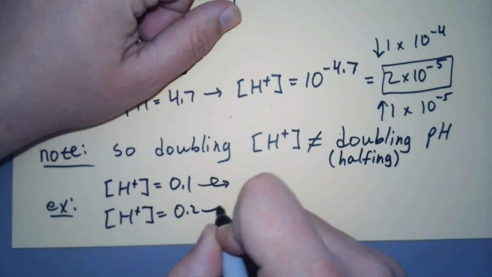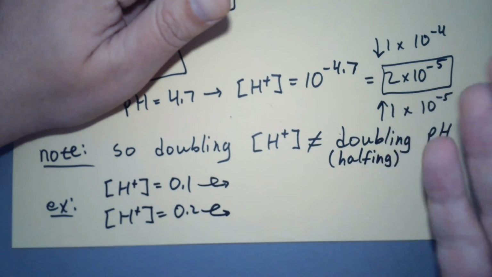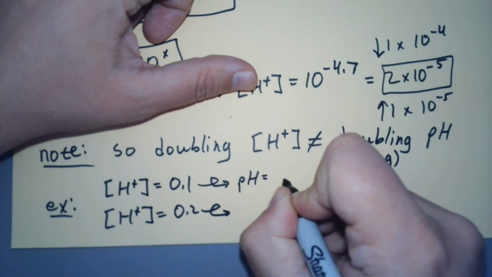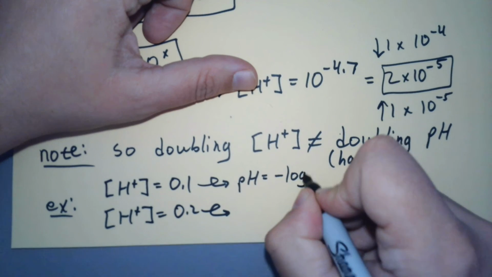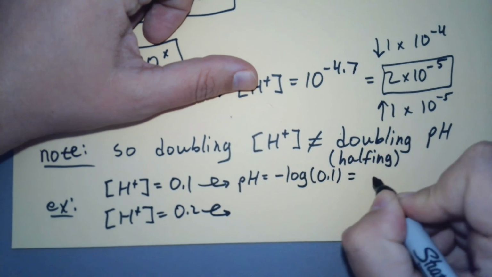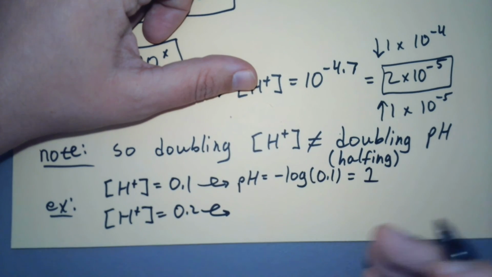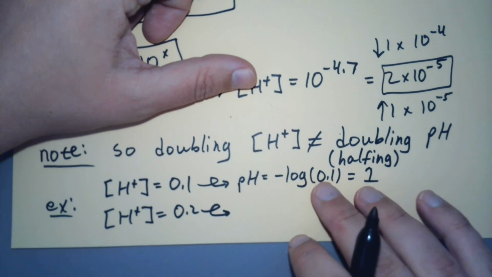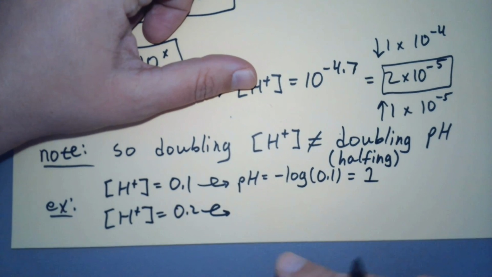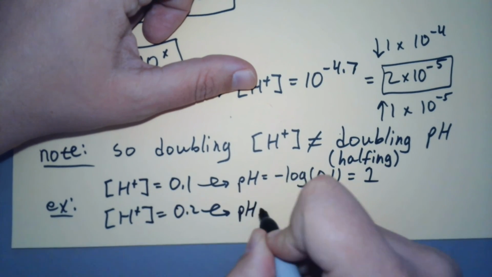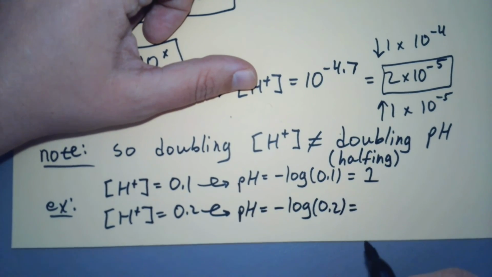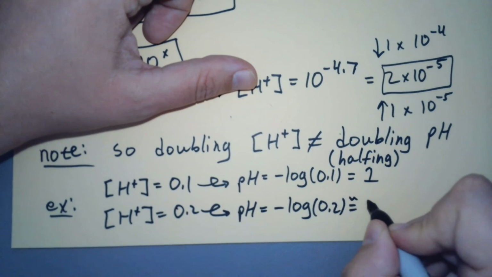Well, what are these pHs going to be, right? So if I double H plus, I'm telling you it's not going to double, but I'm going to prove it. Alright, we're going to do the calculation. We're going to see this ourselves. The pH is going to equal negative log of 0.1, which if you punch that up in your calculator, you should get a 1. Or maybe you're good enough with logarithms that you can just see that. So, if it's just a power of 10, like this is 10 to the minus 1, I can do that in my head. And if you know your logarithms well, you can too. When it's something like this, if you're really sharp on them, you can estimate. I'm not right now, so I punched it up in the calculator. And I get about 0.7.